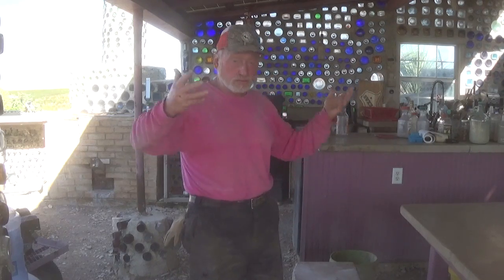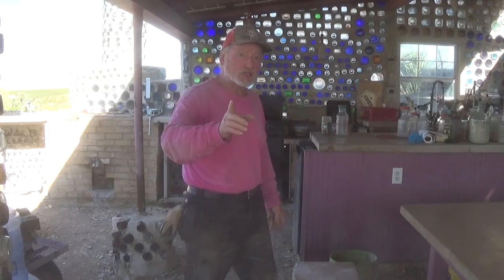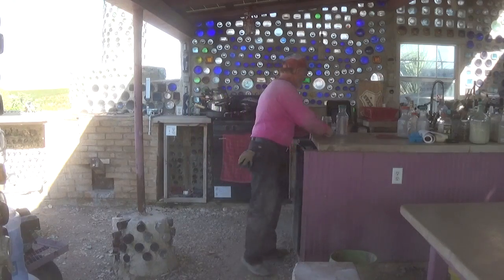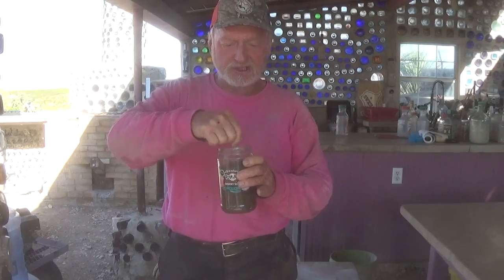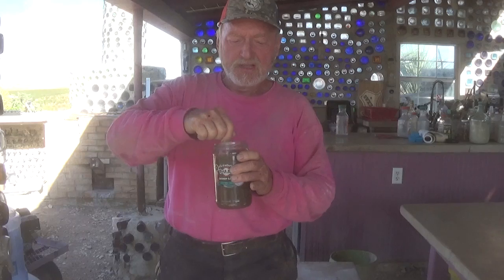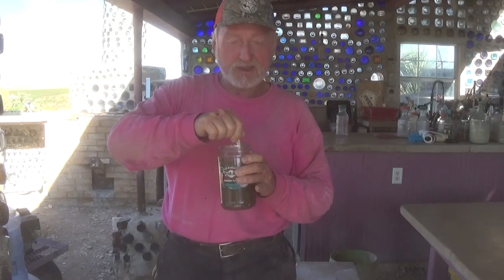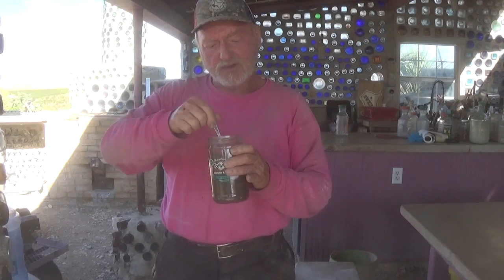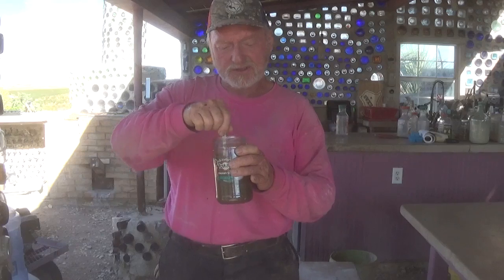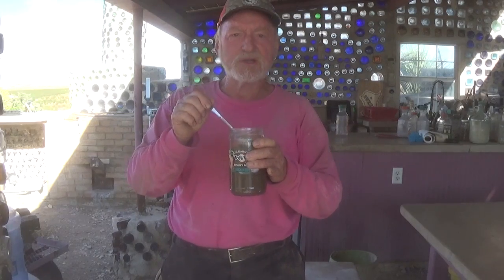But I like to save money where I can and utilize what we have around here, which is the whole point of doing what we're doing and putting ourselves out there as a sustainable educational center. So what I've done for fertilizer for these tomatoes is I've taken just a handful of the semi-composted chicken manure that's in what we call our nursery. Now, what's been in the nursery for the last couple of months has been baby ducks, and they put out just as much manure as chickens. So I put it in water, and I'm letting the water hydrate whatever particles are in here, and I'm about to strain it out. So I'm going to strain this out and pour it on those tomatoes. And I thought you might want to watch, but let me strain it first.